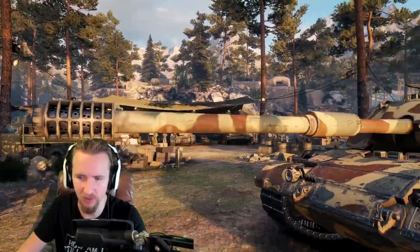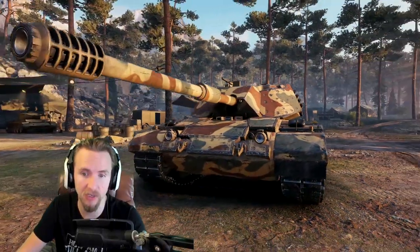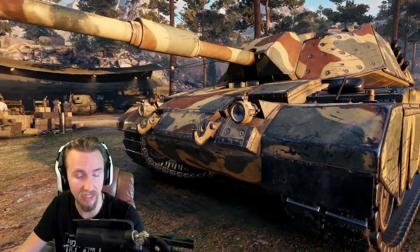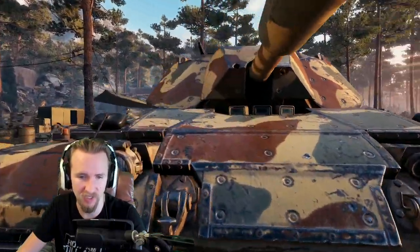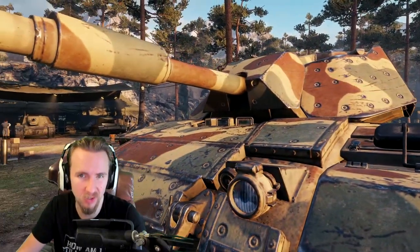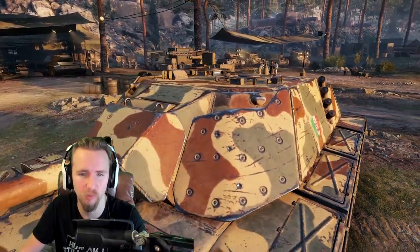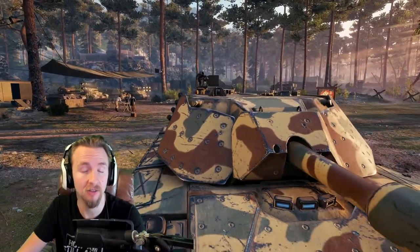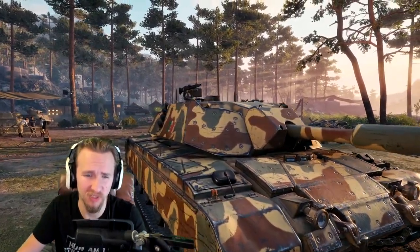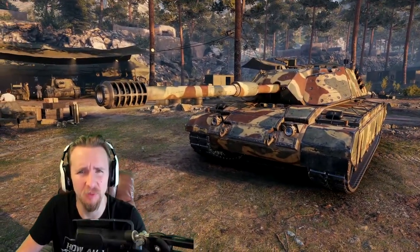It has a fairly interesting gun muzzle. The vehicle is quite low profile, and with 10 degrees of gun depression, if you manage to get this thing hull down, it's very decent. The hull armor is actually poor against more than 200 millimeters of penetration, but the front counts as spaced armor that can absorb HEAT and weather some HE rounds. The turret also has spaced armor, like a Super Conqueror or Carnarvon Action 10, making this a hull-down monster.